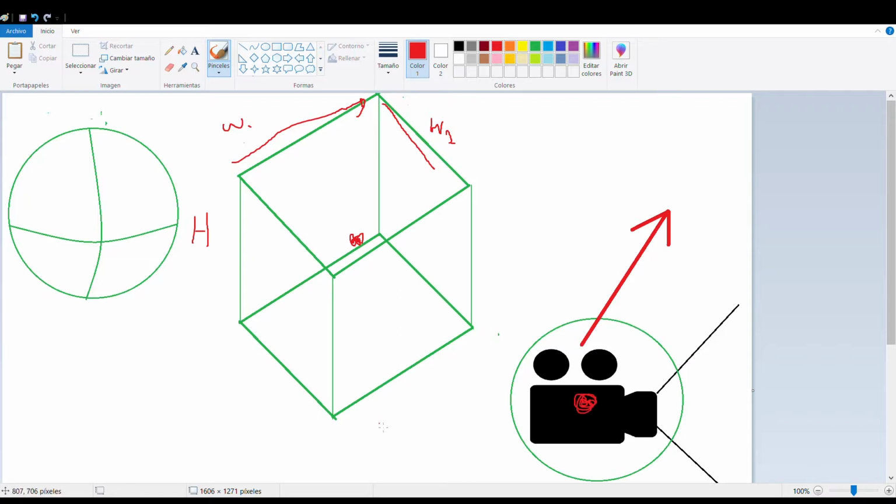It is necessary to know the normals of the faces. For example, for this face, the normal will be in this direction. For this one, this normal will be in this direction, and for the other faces, in these directions.